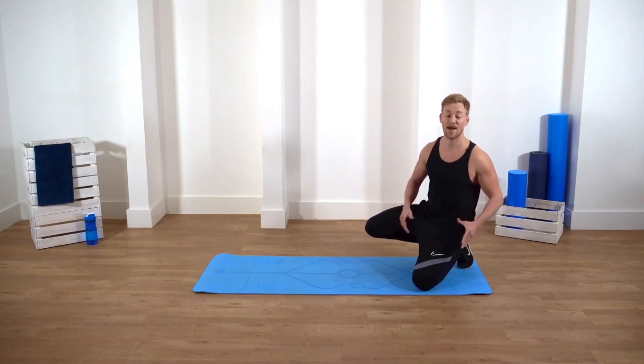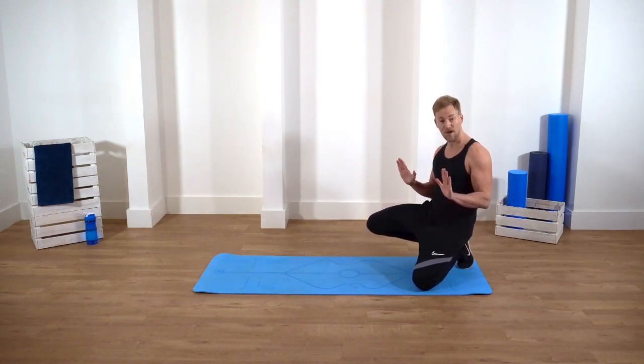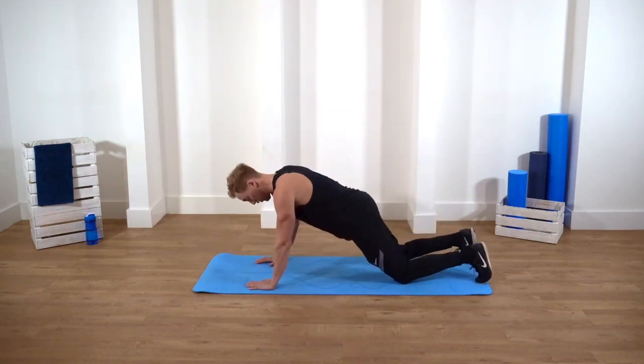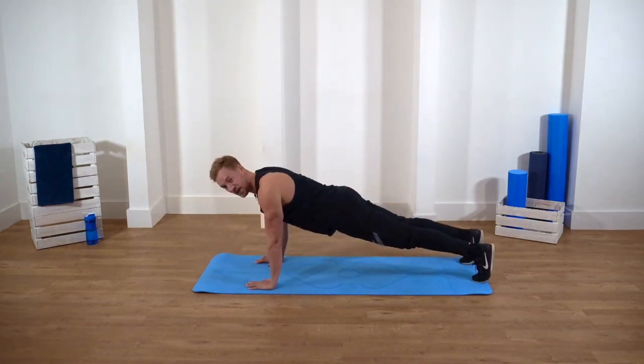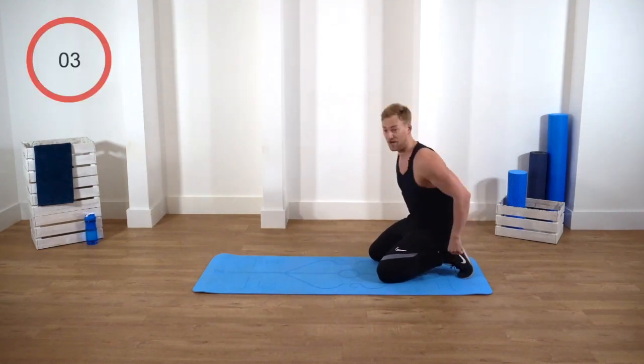Hi, I'm Austin, your instructor life trainer, and this is your 10-minute arm workout. All you're gonna need is a towel. It's fast, it's furious, and it's 30 seconds work, 30 seconds rest. Now we're down on the mat. Our first exercise is military push-ups — these are narrow. You can either have your knees on the floor to make it easier, or you can have your feet up. Breathe in and exhale on the push. We're gonna be doing that for 30 seconds.